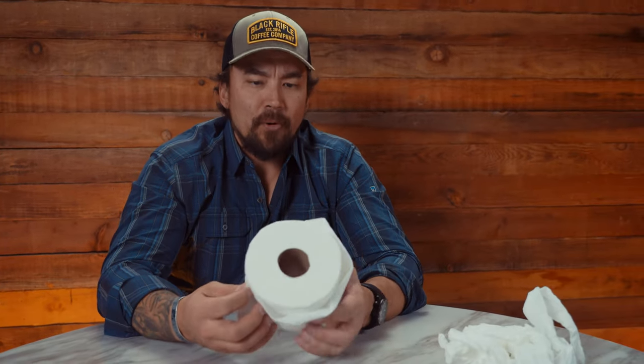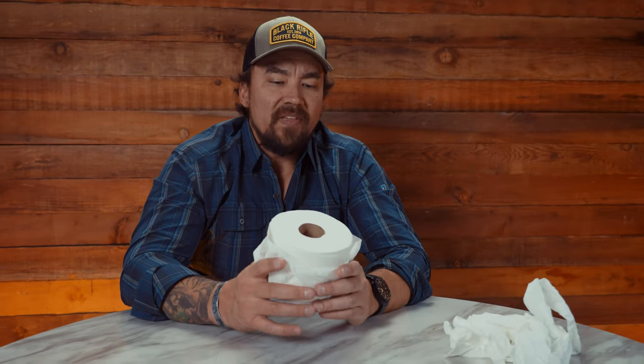Stopping the bleed is very important. If you don't stop the bleed, you run the risk of somebody simply passing out because they lose consciousness, and then passing away. A lot of people die needlessly because people don't understand basic Stop the Bleed tactics in first aid. I know it's like — what are we doing anything on toilet paper? — but this is super important. This is one of the things that kills a lot of people every single year in accidents, whether it's motor vehicle or falling out of a tree stand — name the accident.